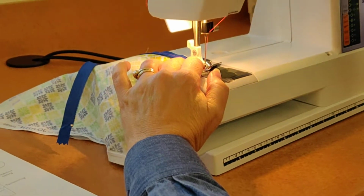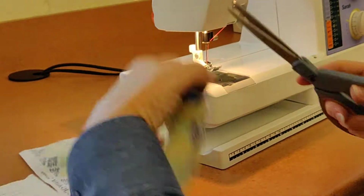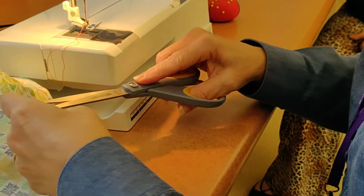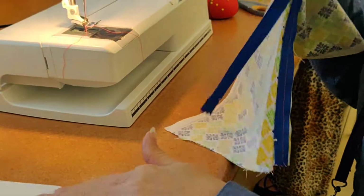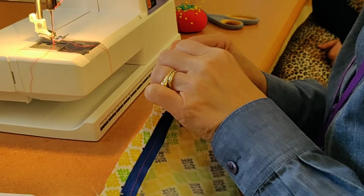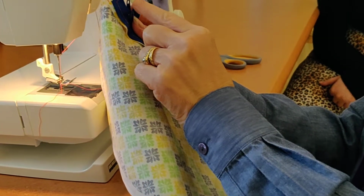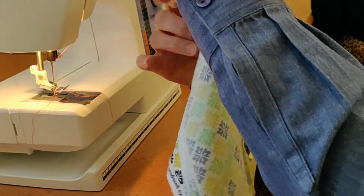Turn your hand wheel till your take-up lever's up. I'm going to cut that off. I'm going to go ahead and cut this down here just so I don't have all these extra strings hanging around getting in my way. Then it says to close the zipper and machine baste the other side. So at this point, I need to make sure that my zipper tab or pull is up, or it's going to get caught in there and you're going to have a lot of problems.